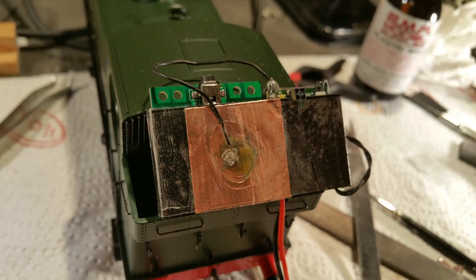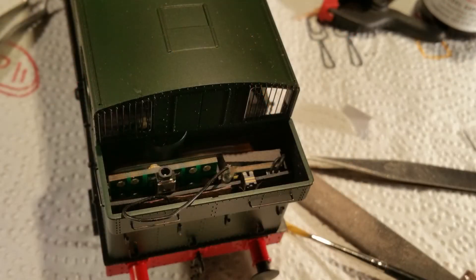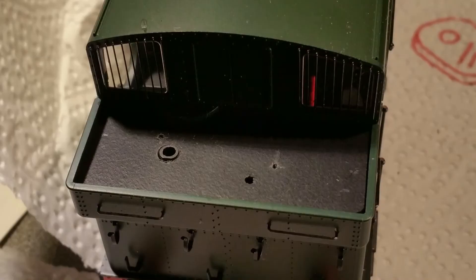Now, before fitting the harness finally in place, would be a good time to do a test run of the locomotive. And when the locomotive is working satisfactorily, the harness can now be finally fitted in place — placing the battery in first and tucking it underneath the spectacle plate, then finally sliding the harness in place behind it. To tidy the appearance of the bunker, another plastic plate can be made up, cutting it to shape and also making holes for the plug charging unit and the blitz light and charging light to be visible.